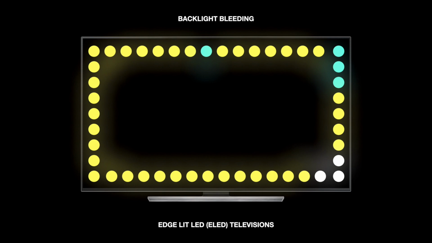So this is what we mean by backlight bleed. I hope I've been able to answer the key differences between the different lighting technologies which are there, like edge lit, direct LED and full array LED televisions, and also been able to highlight the issue of backlight bleeding, when you should be concerned, when you should contact your television manufacturer, and when you should get your television replaced. This is when you should get your television replaced, not this. Again, this is problematic. This is not problematic. I hope I have been able to clear this issue of backlight bleed as well.